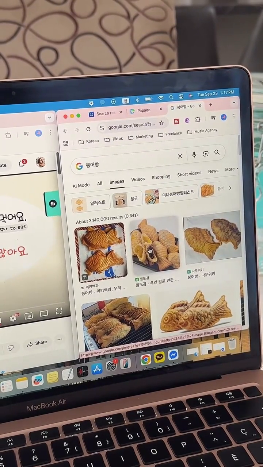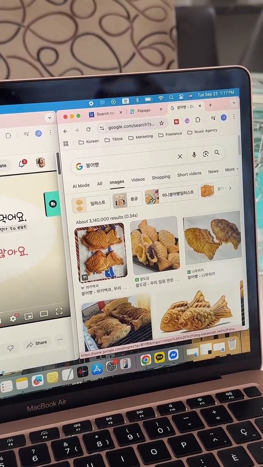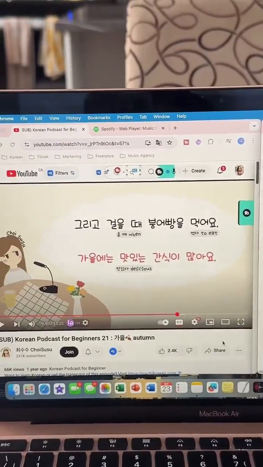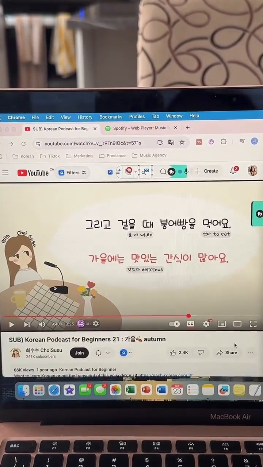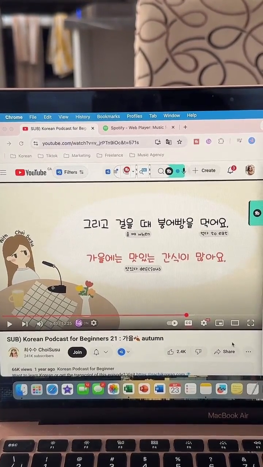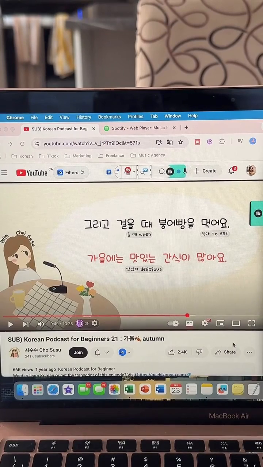Ice cream inside. This one doesn't have ice cream. It's more like a hot one. The best way to eat it is right when it comes out of the kind of oven grill, right? So when it's hot, it's the best way to eat it. So if you put ice cream inside of it, it would probably taste good, but it would be a terrible idea for your hands because you would get very dirty. But yes, I tried it with chocolate before. Yes, it's great. The ones with beans are very good.